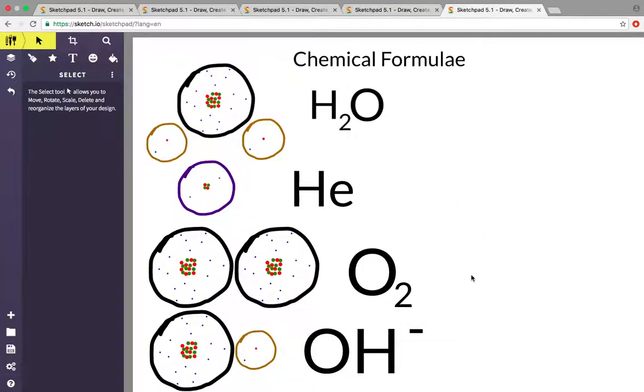Now that we've covered all that, we can go on to describe the chemical formulae. So sometimes we're given a molecule and we have to find the chemical formula of that molecule. So here we're given a water molecule and we have to try and find the chemical formula. So when you're finding the chemical formula, you look for how many of each atom are there. So here you have two hydrogen atoms, so H2, and one oxygen atom, O. So you write it as H2O.